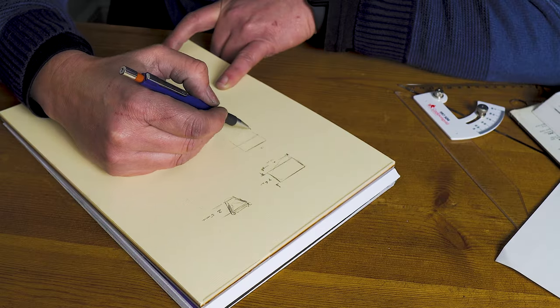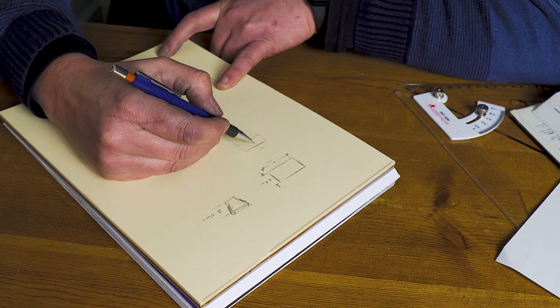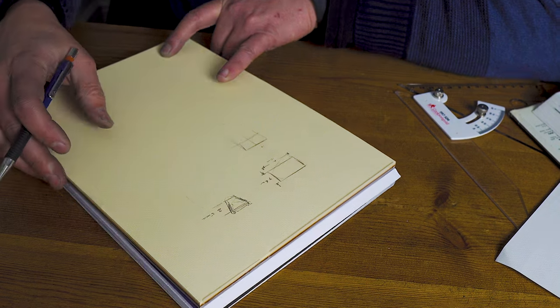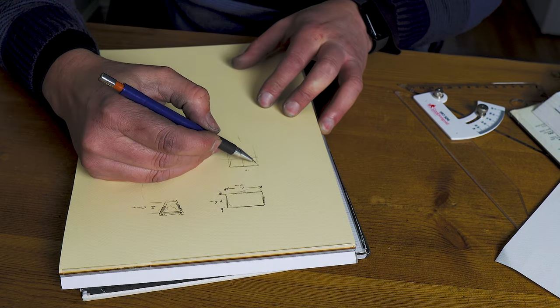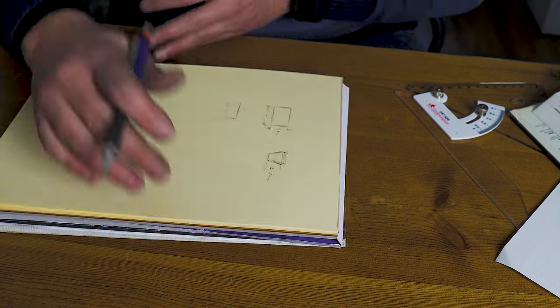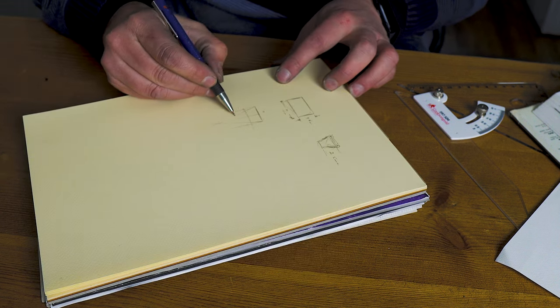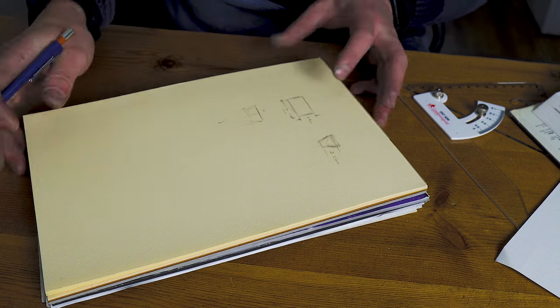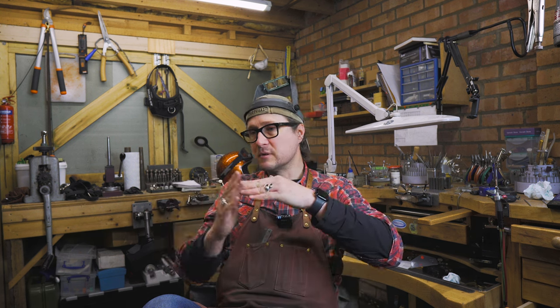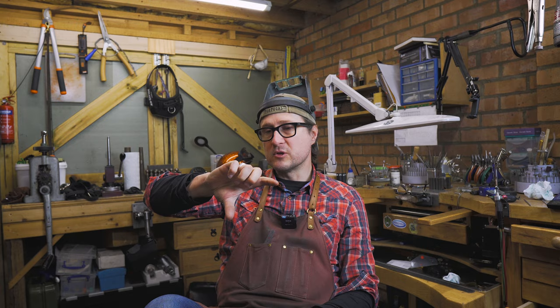Most punches are at around a 17.5-degree angle. So I've used the angle from the top line and drawn it down 17 degrees from this point to that point, meeting at the bottom at a central point. Where those lines meet is my reference point. From here onwards, you take a compass, put it onto the reference point, and use it as a radius. A radius is half of the circle, so you pop it onto the circle.